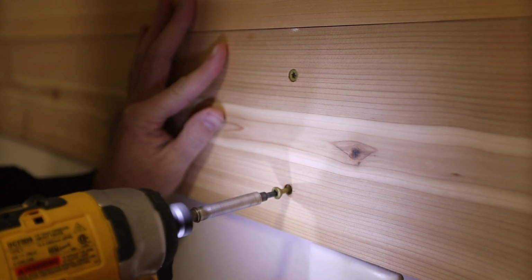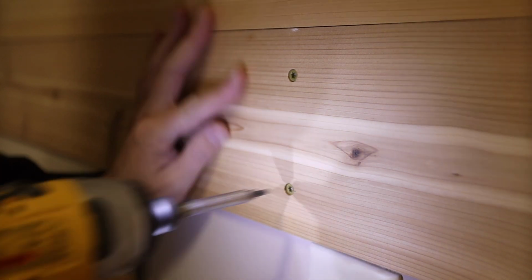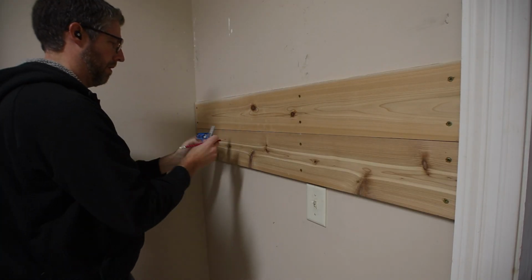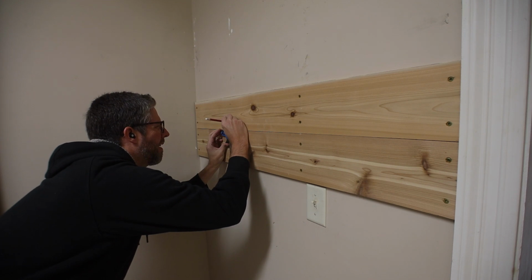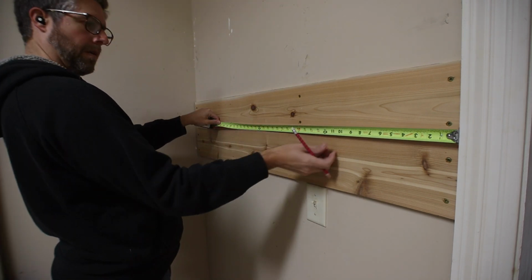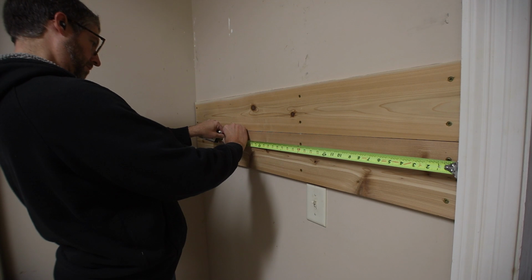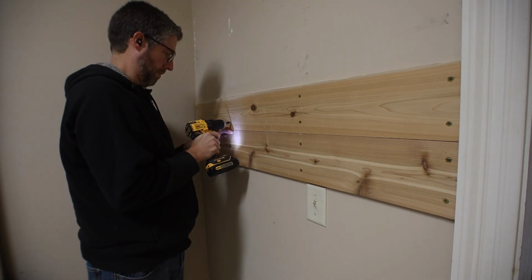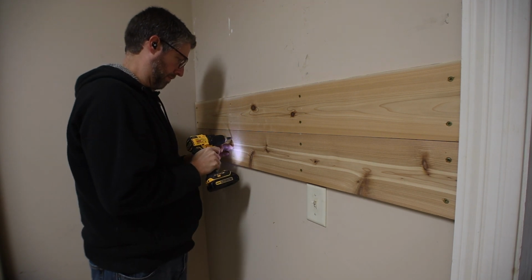The other thing is I wanted to make sure that all of the screws were really lined up because they would be visible. So you can see here, I'm marking out a couple of the spots that I forgot to mark before I just got all happy and started putting it on the wall. And then from here forward, I marked them all before I put them up so that all of the screw holes were in the same spot on each board.